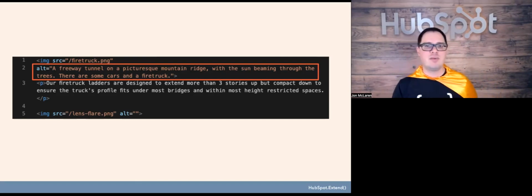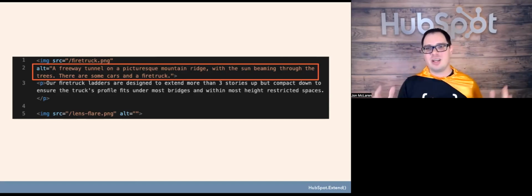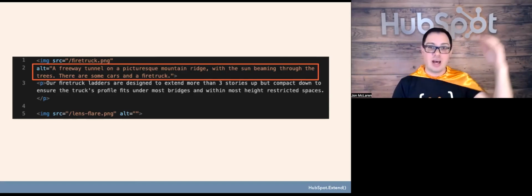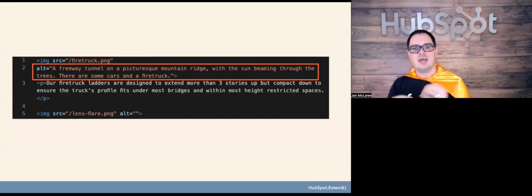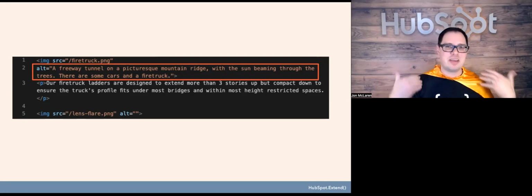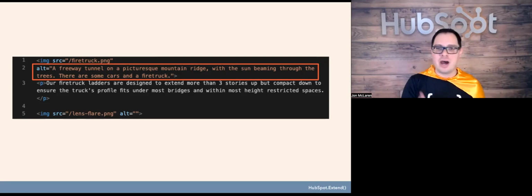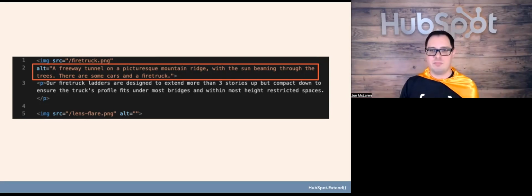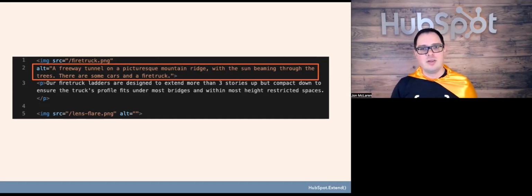Think about the meaning of the image, not just what's in it. If the text around the image is talking about the height of a fire truck versus the height of the ladder extended, the important part of the photo of the fire truck is likely that it's demonstrating its ladder, not, say, the picturesque mountain pass that it's on. So here's a better alt text example.